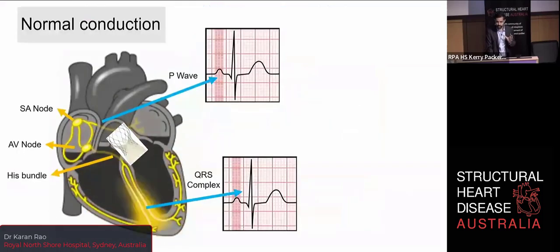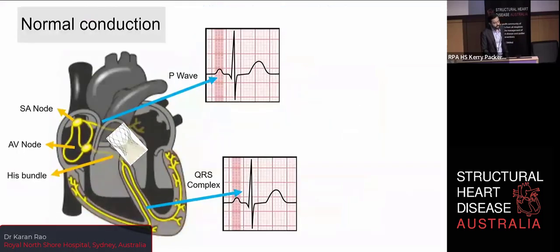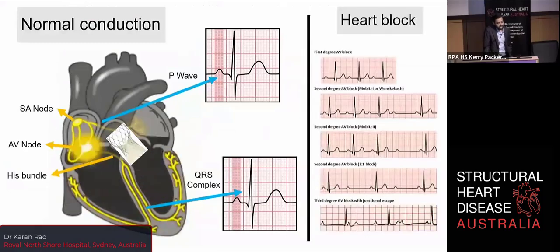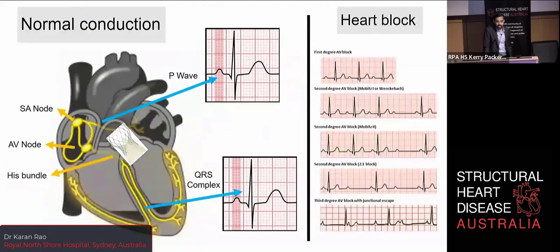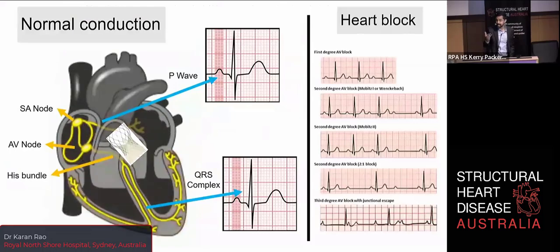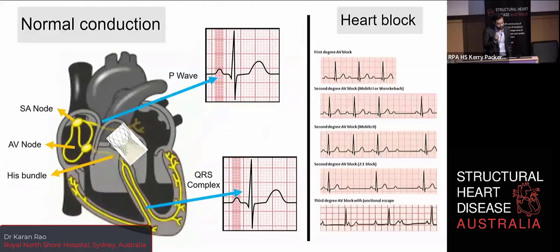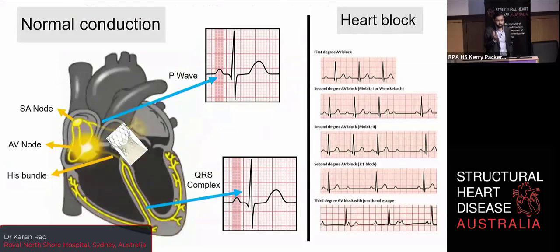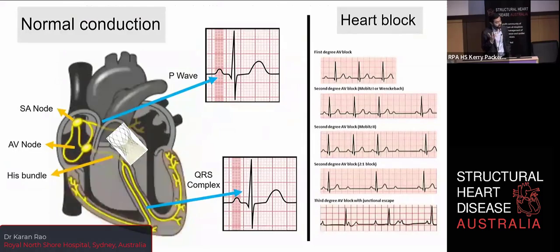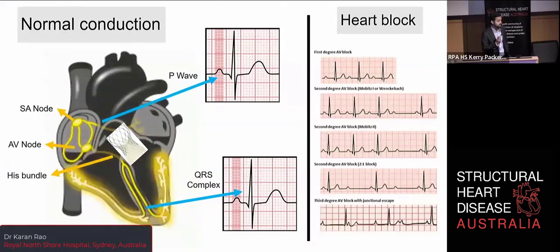So we've touched on this again with some brilliant talks this morning, but understanding why TAVI causes abnormalities in conduction relates primarily to the anatomy. So there are three main landmark anatomical structures to really dive into or remember: the AV node, the bundle of His, and the left bundle branch.